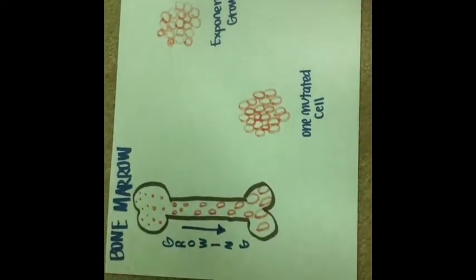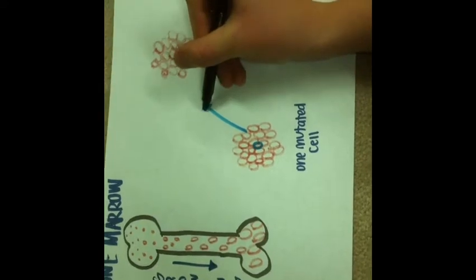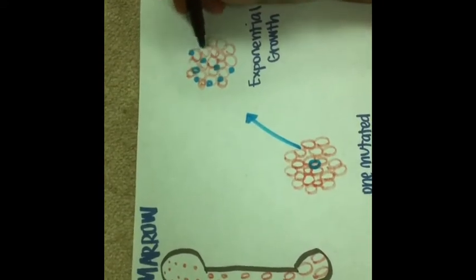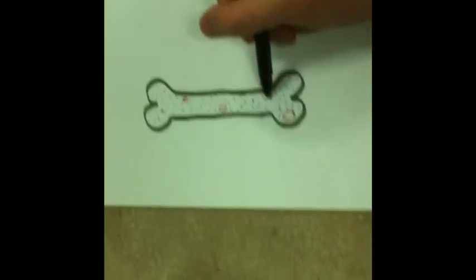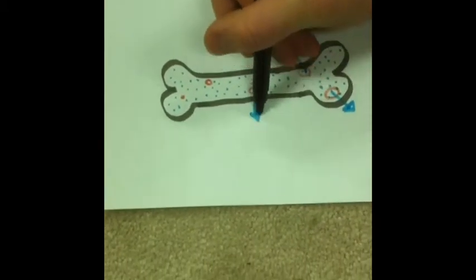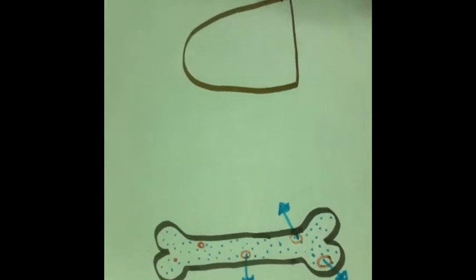Acute myeloid leukemia, or AML for short, starts when one white blood cell mutates and stops growing. Instead of spending its energy growing, the cell clones itself. All these new white blood cells are called blast cells. These cells continue to clone themselves exponentially until they eventually force all the normal cells out of the bone marrow, which prevents the growth of new cells. When the body does not make any more blood cells, it cannot support itself and eventually dies.